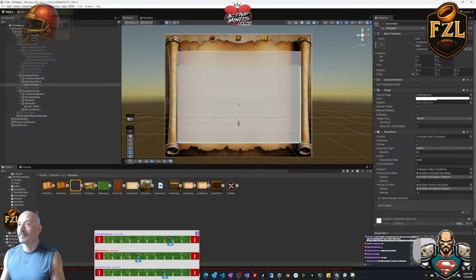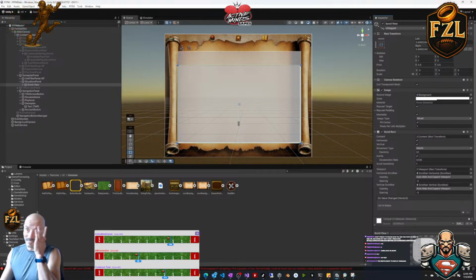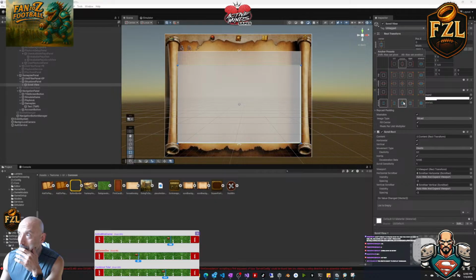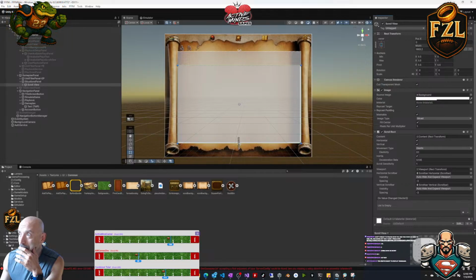So the center point is 563 from the center. I don't like that. I just don't like the idea that I have to figure out how far it is from the center. I want... what if I... let's do that. We'll say 0 here.